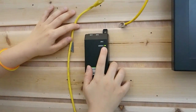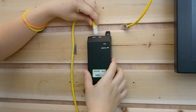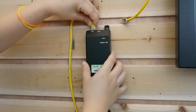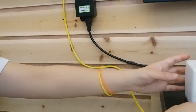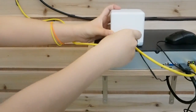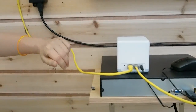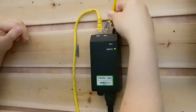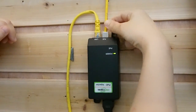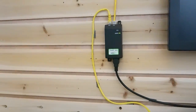The power light is already on. Next, we are going to connect the LAN port to our main network, which is to our access point right here. Let's connect to the access point. For the PoE port, we are going to insert our ethernet cable, and the ethernet cable will power up our camera on the other side.